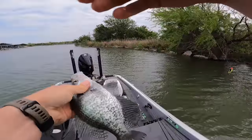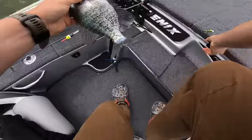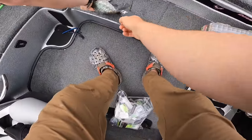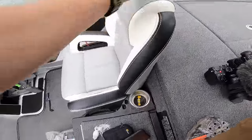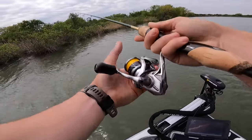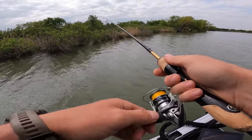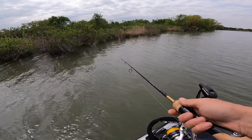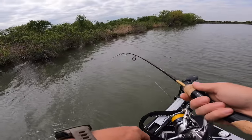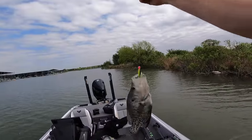I am just going down the bank here. Smash. Jeez, there could be one that just sneaks his way up there by that brush. Yep. Mm-hmm. Come here, baby. Oh, you're a good one.